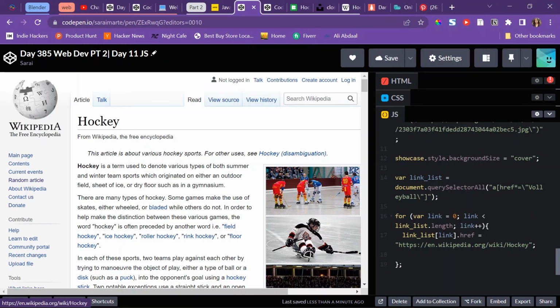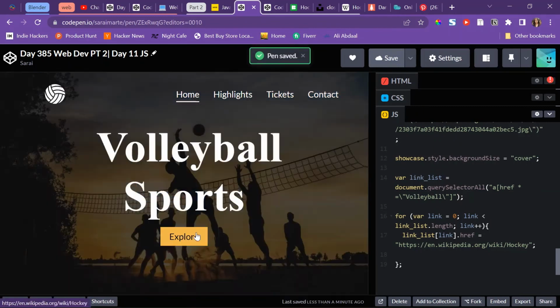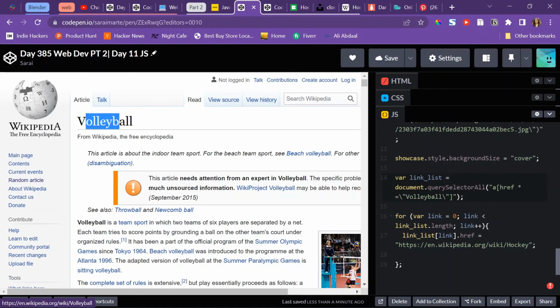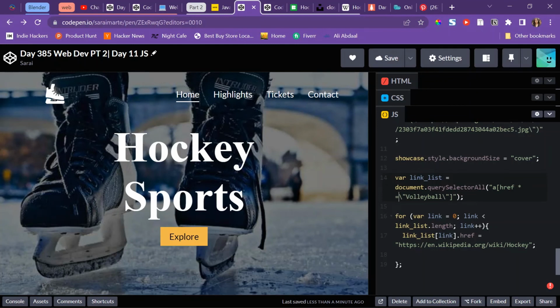Now here's a mistake that I had earlier. Sometimes it doesn't work because I had spaces in between the star and the href, or the equal sign. In that case, if I click on explore, it doesn't work. It takes me to volleyball. That's something that took me literally a whole 20 minutes to figure out. I was like, why is it not working? Why is it not working? And it's because I had a space right between href and the star, or the equal sign. It's such a ridiculous mistake, but it's something so minor that literally doesn't let you keep going. So that's a thing.